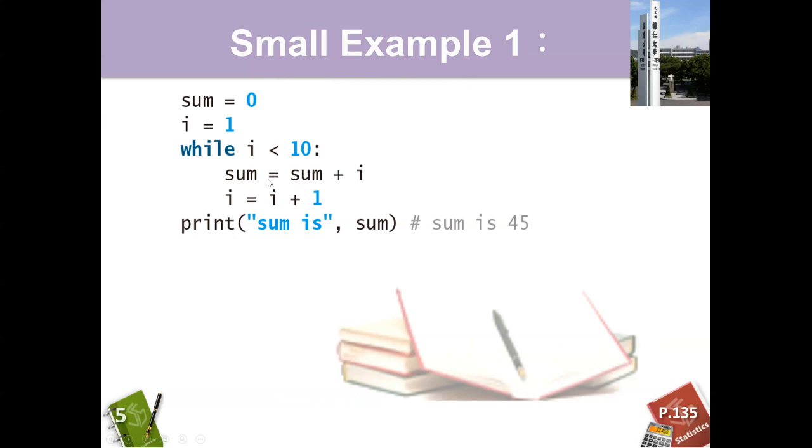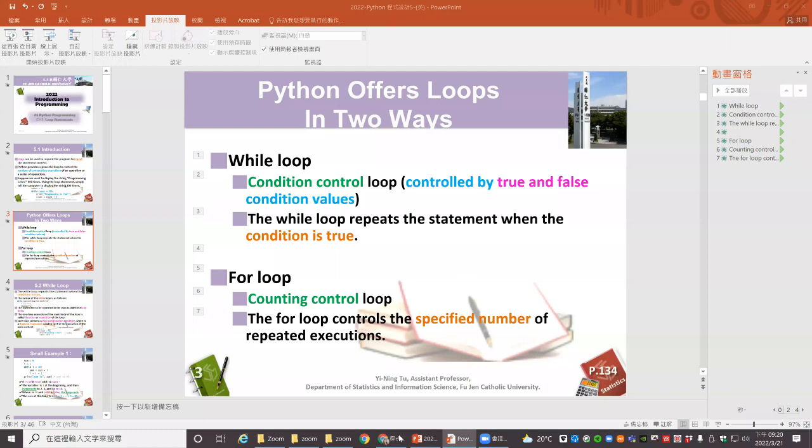When you finish, then you change the variable. So remember, you have to do this first and then change your variable. We do not recommend you change the variable first. You have to make the computer do all the things, then you change the variable and it will become the next iteration. When you have done all the things, then you print sum. So finally, your result will be 45.